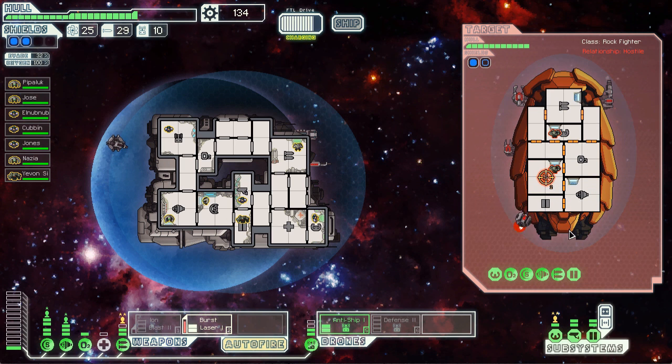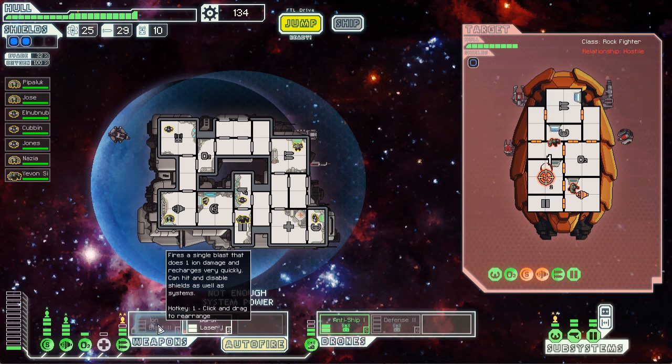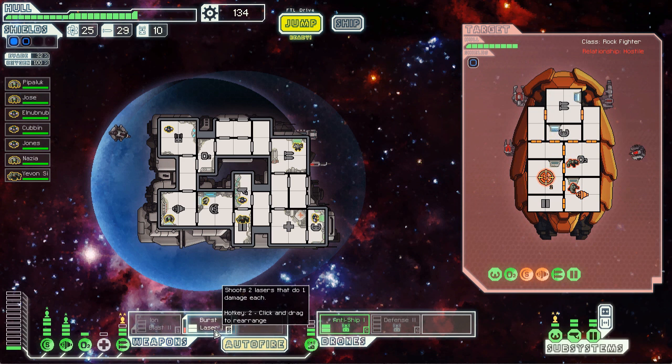We really gotta take out their shields though. Their shields are crazy good. See, they have two shields just like us. So they're regening as fast as us. I might have to actually stun them. We'll see. Ooh, perfect. Now they're down to one shield. So we can get in.